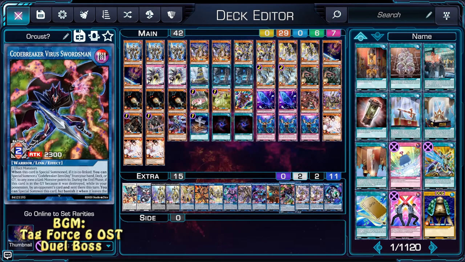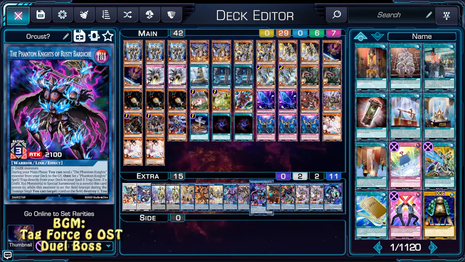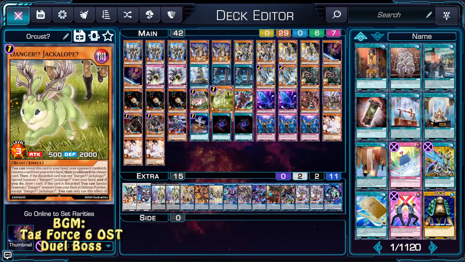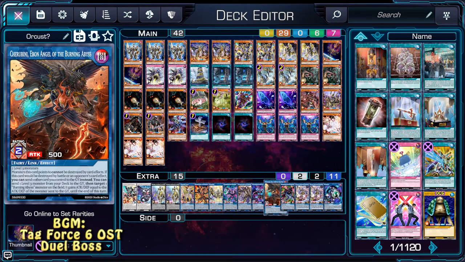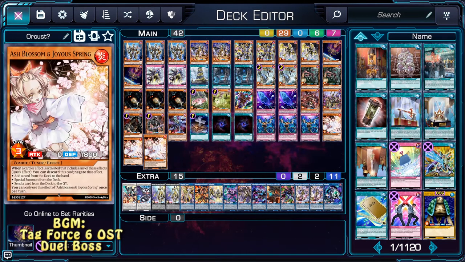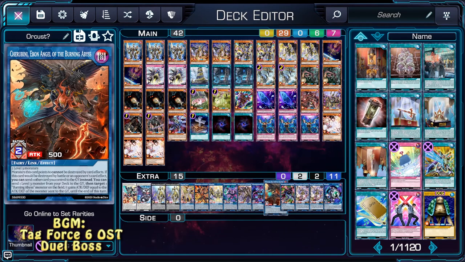One Virus Swordsman, one Virus Berserker because Codebreaker package, one Longyearsu, one Rusty Bardiche, one Cherubini. Cherubini is here because we have Jackalope, Tsuchinoko, and Symbol Skeleton, which are all level 3s. So basically Cherubini is here to be made out of Tsuchinoko, Jackalope, maybe Silent Boots, maybe in very rare and desperate scenarios, Ash Blossom, so I can send Symbol Skeleton to the graveyard.